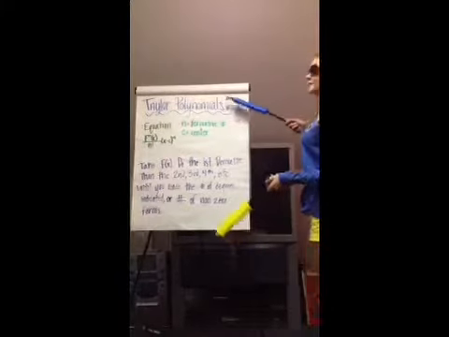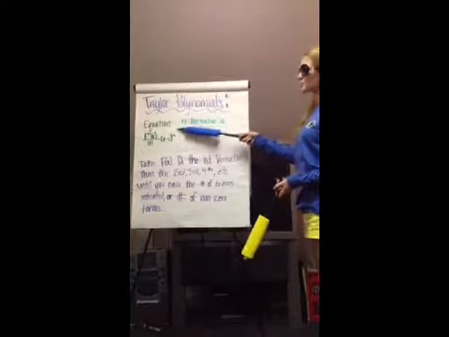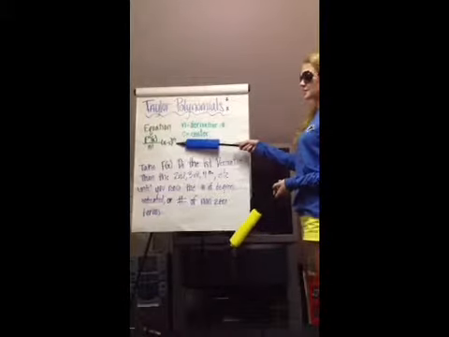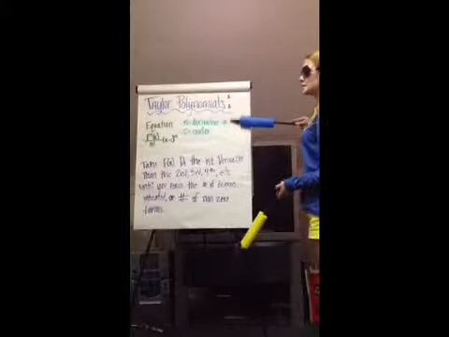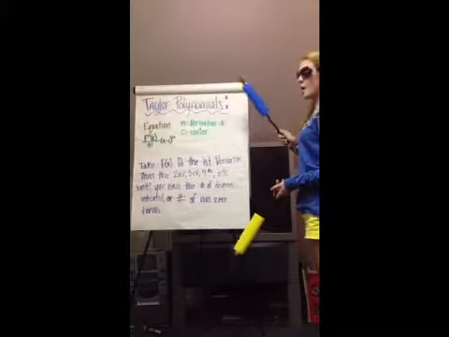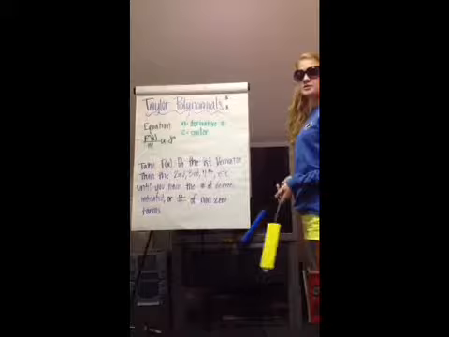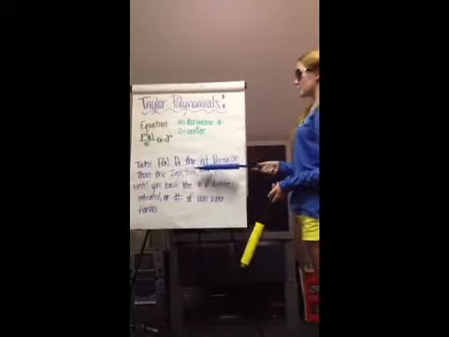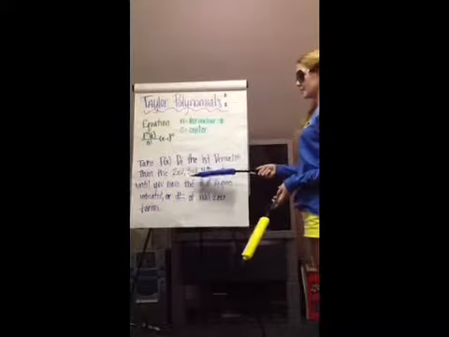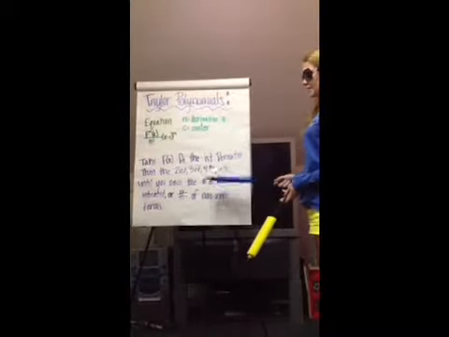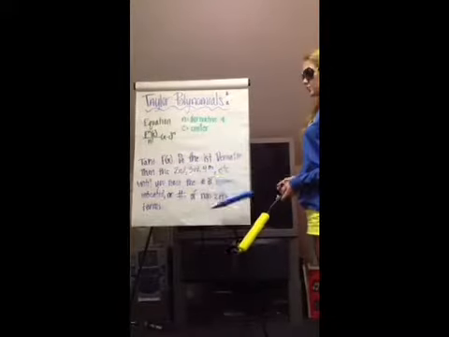Okay, today we're going to go over the Taylor polynomials. The equation is f^(n)(c) over n factorial times (x minus c) to the n. N is the number of the derivative that you're on, and c equals the center. If it's the Maclaurin series, then c is always 0. So you're going to take f of x and do the first derivative, then the second, then the third, then the fourth, etc., until you reach the number of degrees indicated or the number of non-zero terms.